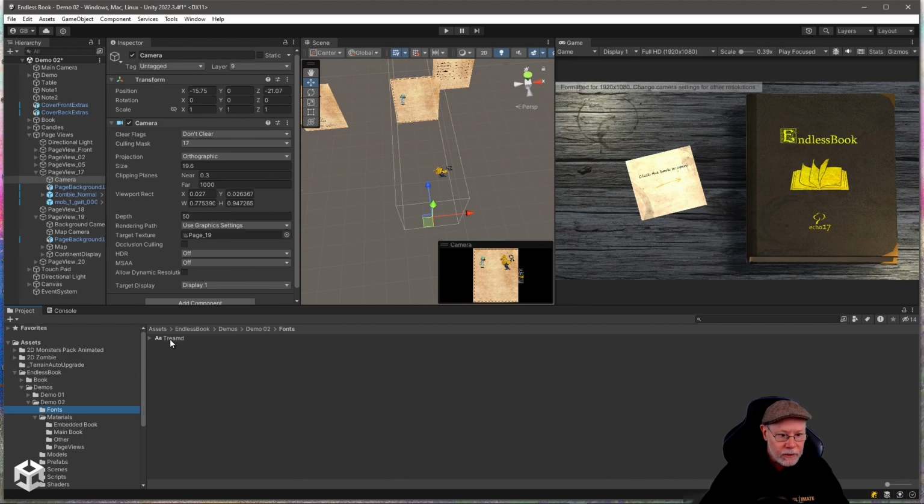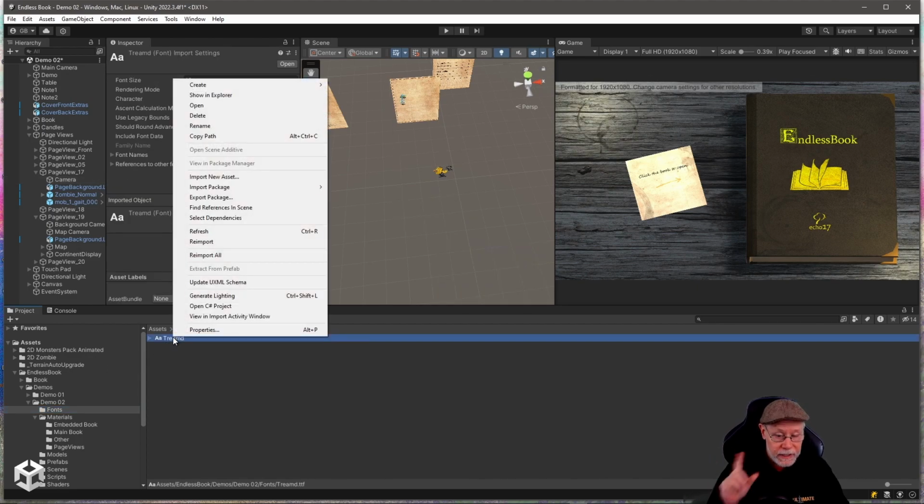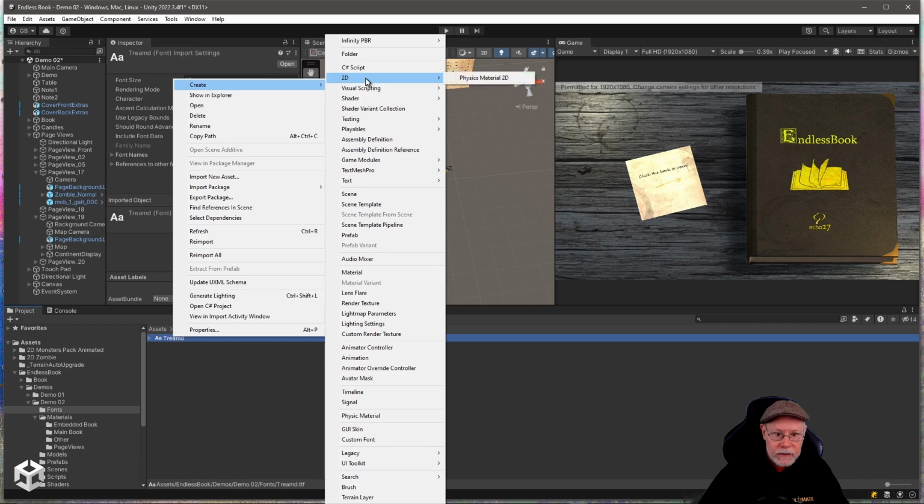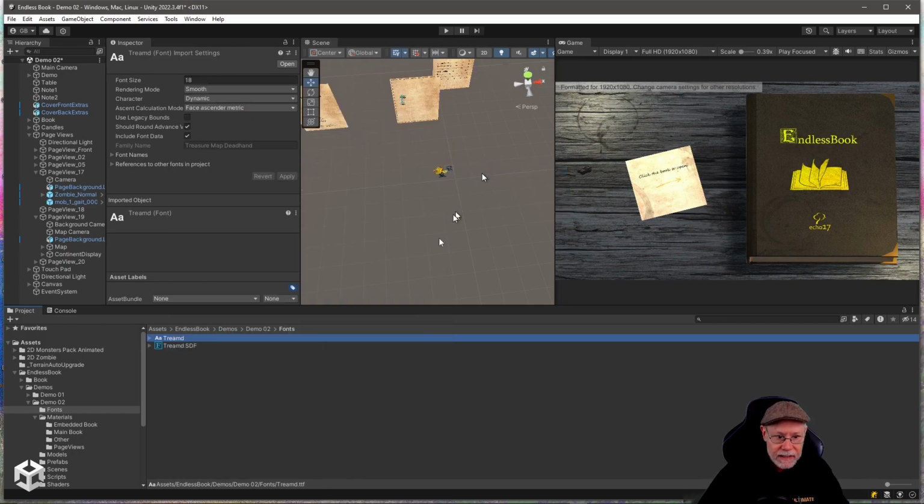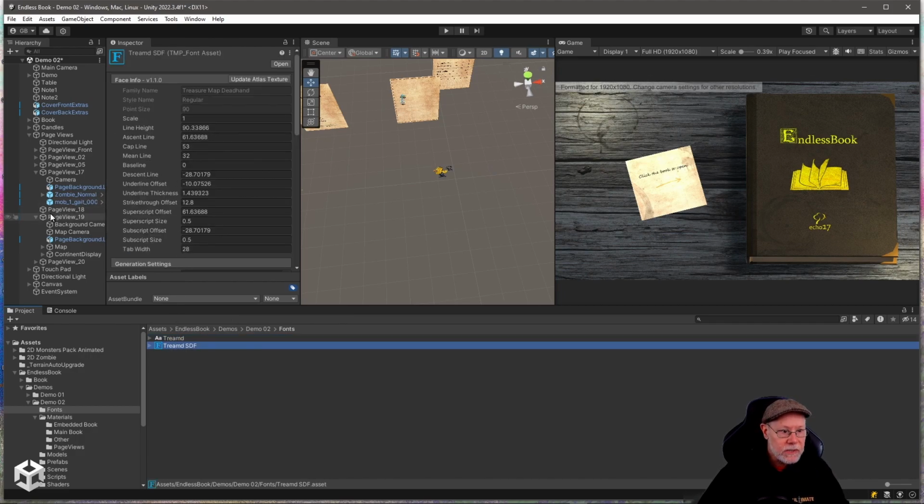You have to make sure you have already imported the TextMesh Pro Essentials before you try this. If you right click on a font, this is just a TTF font asset, and say create and go down to TextMesh Pro and select font asset, it will create a TextMesh Pro font. So now we can use that for our text.